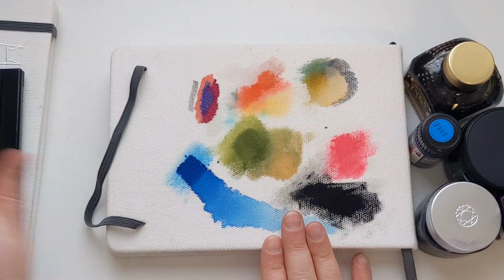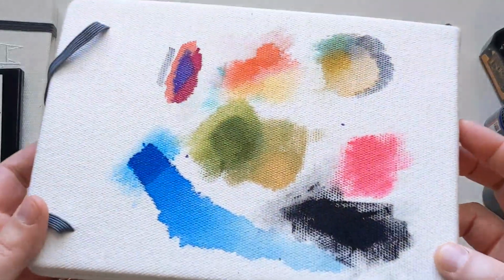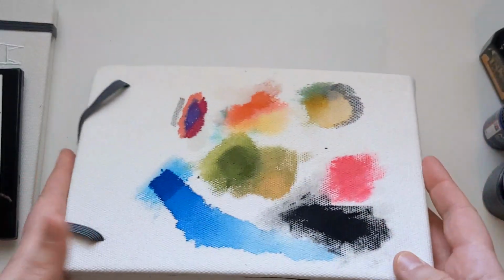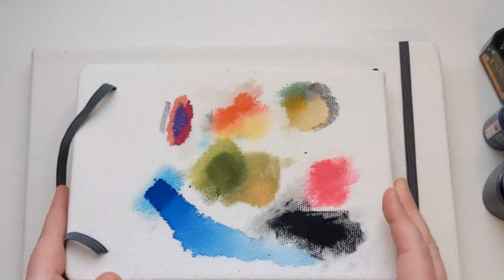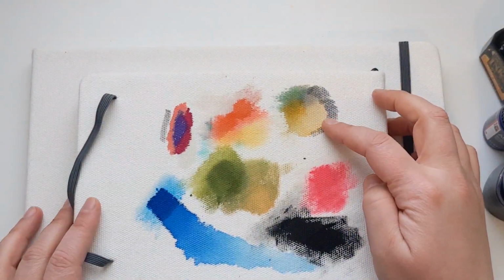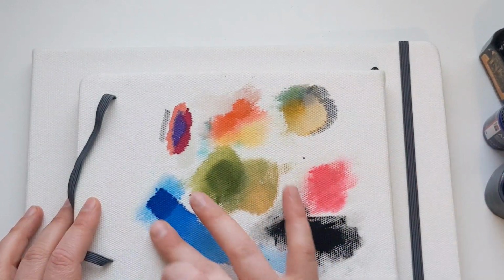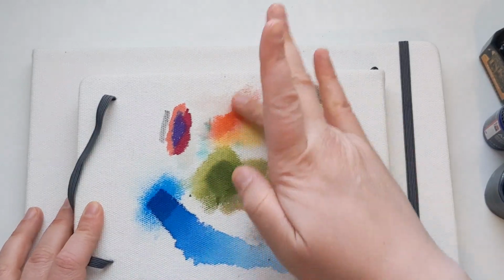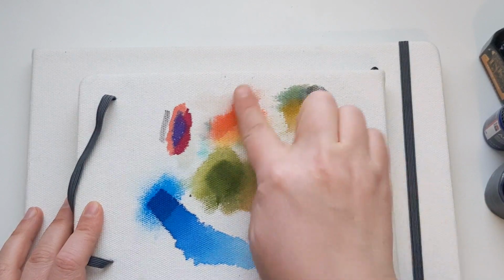That's a question I had: what is going to last? What if I want it to move, or if I don't want it to move later, because this is going to be on my desk, you know? And water's going to splash on it. So the Tombows are a good option for that. The acrylic is a good option for that. The ink actually isn't as permanent as I thought it would be, wow. And the watercolor is better than it would be on a piece of paper, but moves a little bit.